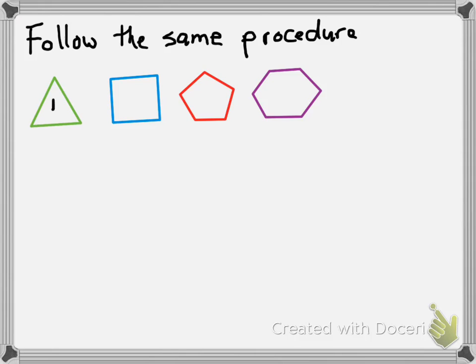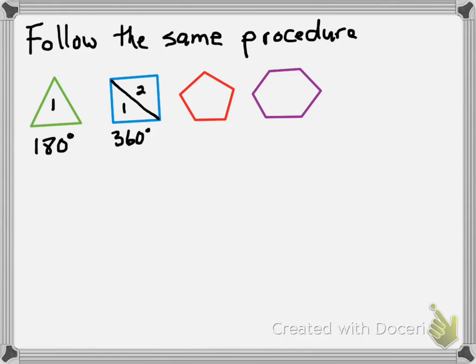All right, with the square, we just saw that. So one triangle is 180 degrees. The only thing we can do with the square is cut it in half, and we get a triangle and a triangle. That's two triangles. So that's 360 degrees, because each of these is 180 degrees. That makes 360 when I put them together.